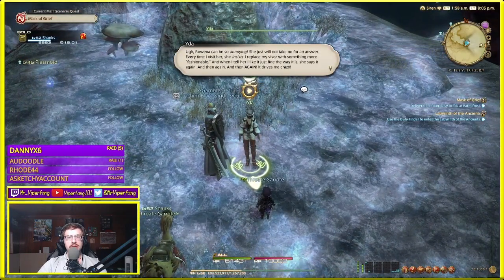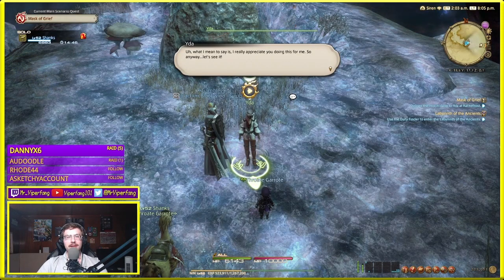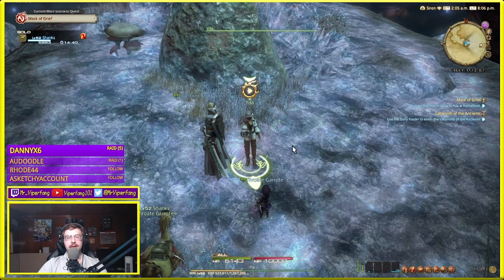Rowena can be so annoying. She will just not take no for an answer. Every time I visit her, she insists I replace my visor with something more fashionable. When I tell her I like it fine just the way it is, she says it again, and then again, and then again. It drives me crazy. What I mean to say is I really appreciate you doing this for me. So anyway, let's see it. There you go.